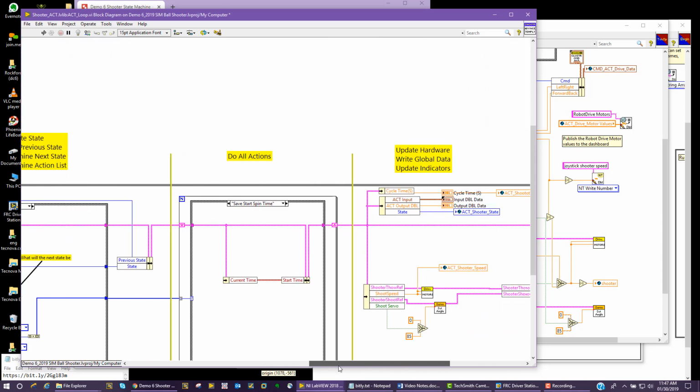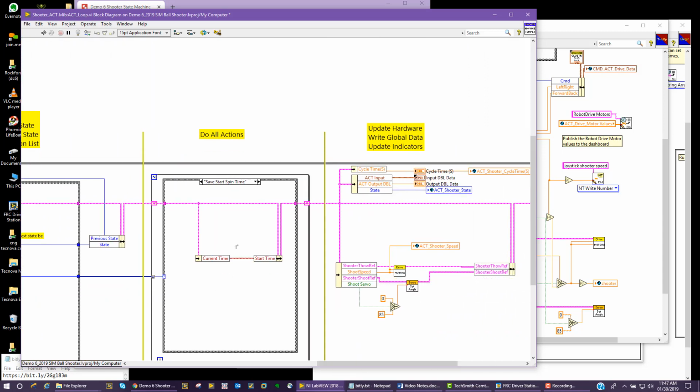And that's kind of what we're going to do, because we won't need the start time when the spin started in the reset state. So we're going to reuse this start time. And so save start time for spin, save it for the shoot time, and save it for the reset time. We'll all do this same thing. We'll take the current time and save it as the start time.